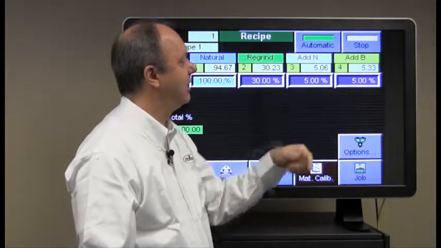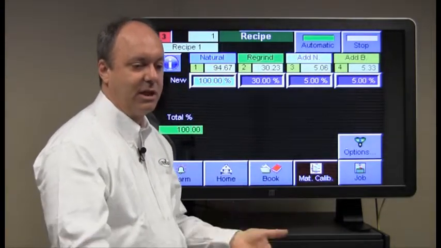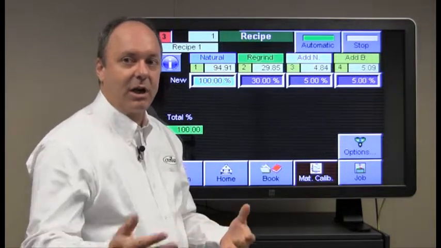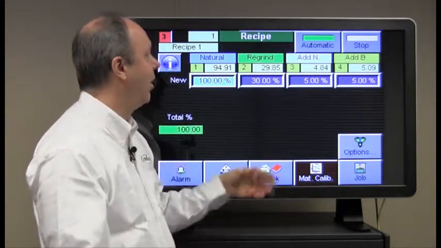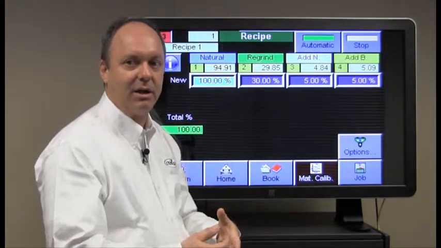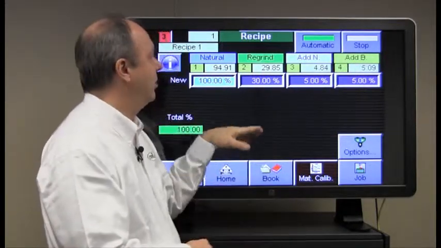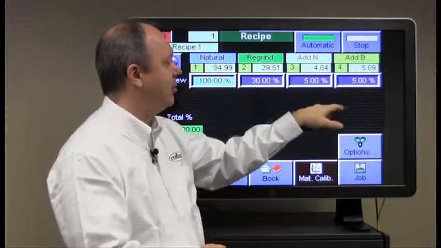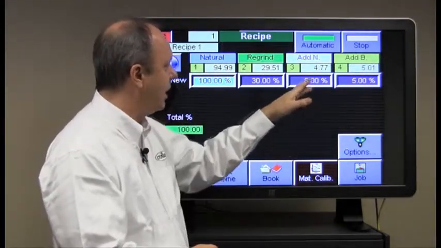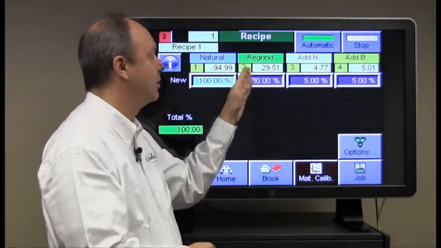On an additive batch situation you may have a particular type of additive that once it's received some heat history in the process, it's no longer chemically active for the system. So even though it was in the product when you created it, once you've regrounded it, the properties of that particular additive have been lost. So when you put regrind back into the process you have to put that additive ingredient back into the system and add it in relationship to the entire amount of material in there including the regrind.